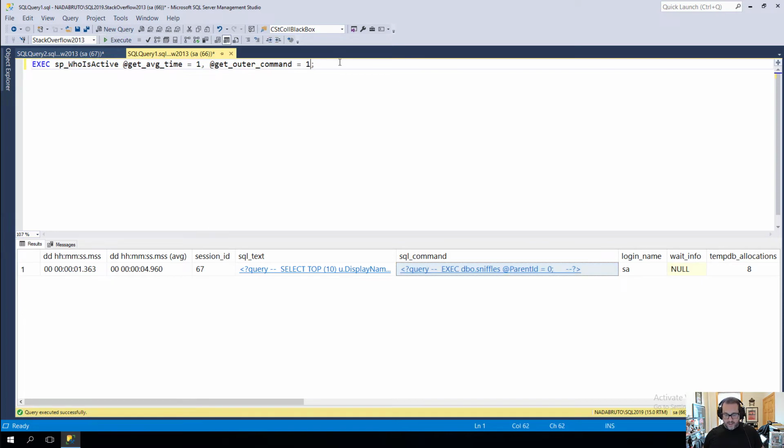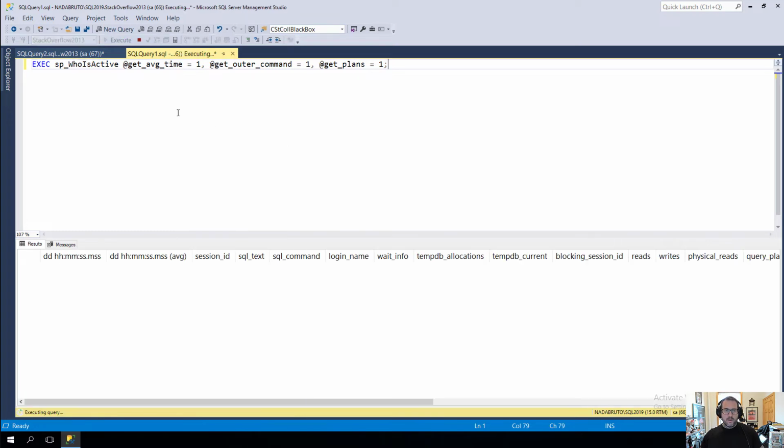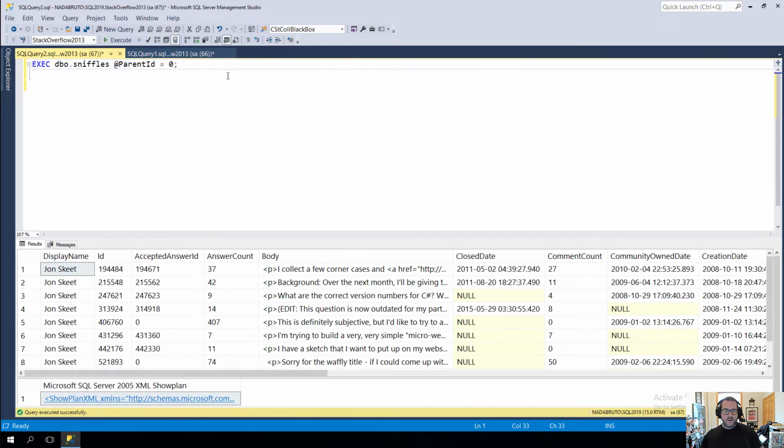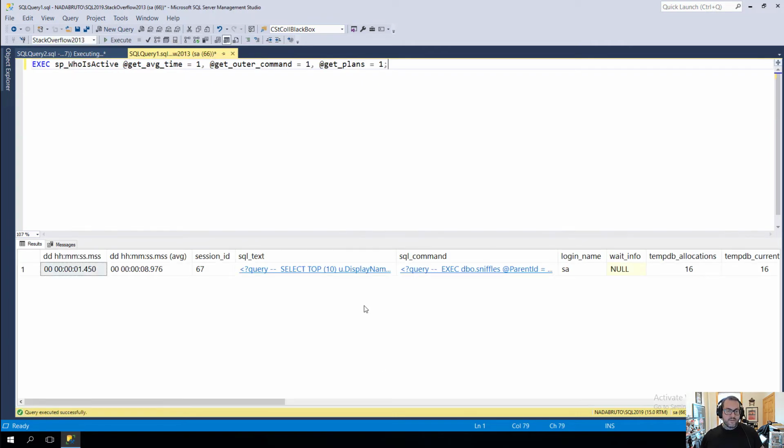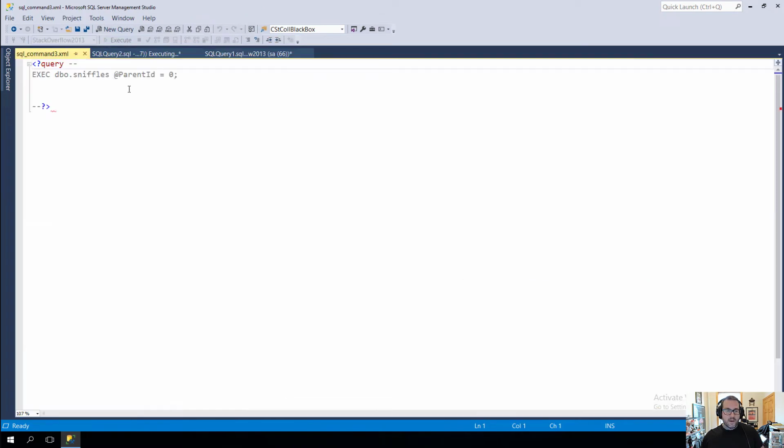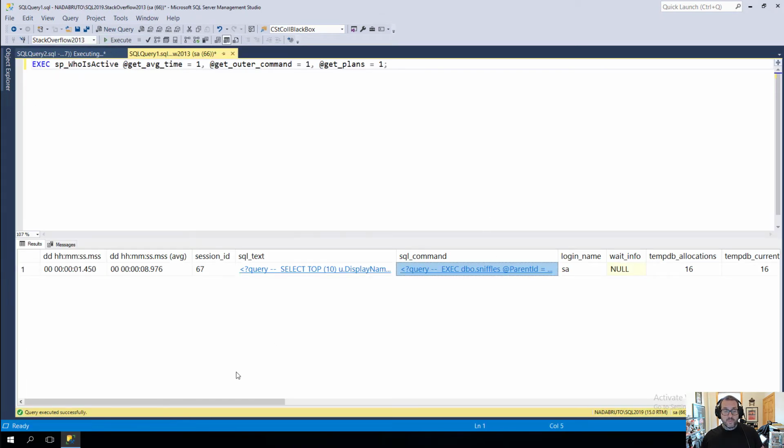The next step we have to take is a little bit redundant now, because newer versions of SQL Server give you more information about the queries that are actively running. But if we run our stored procedure and we run this, we'll have additional information back. The average time crept up a little bit again because we ran the long running stored procedure again. We'll get back the SQL text, and how the stored procedure was executed.